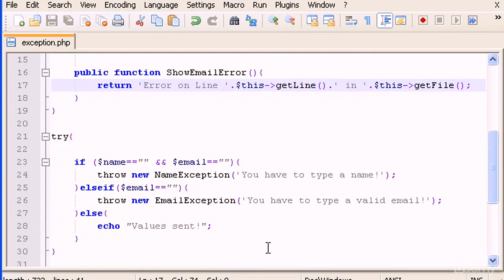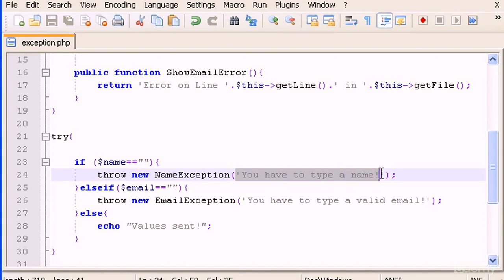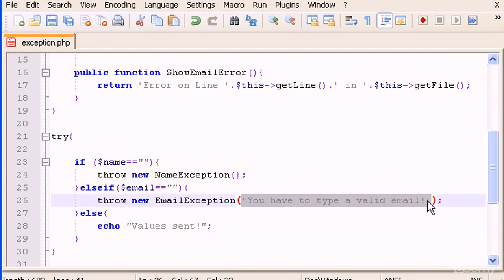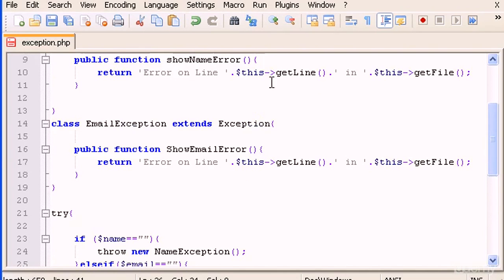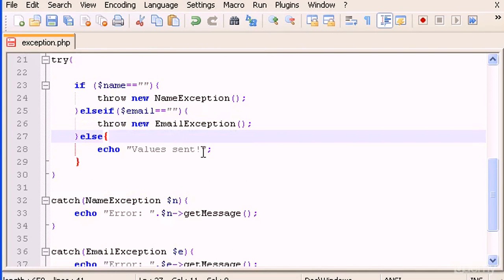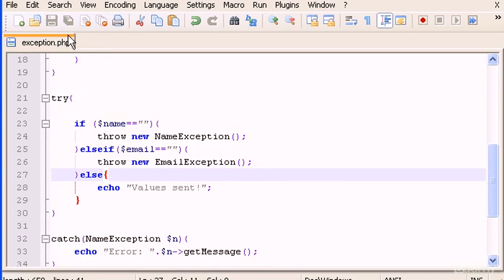And now down here, let's take these messages out, because we have new defined messages here, our custom messages. Let's save this.